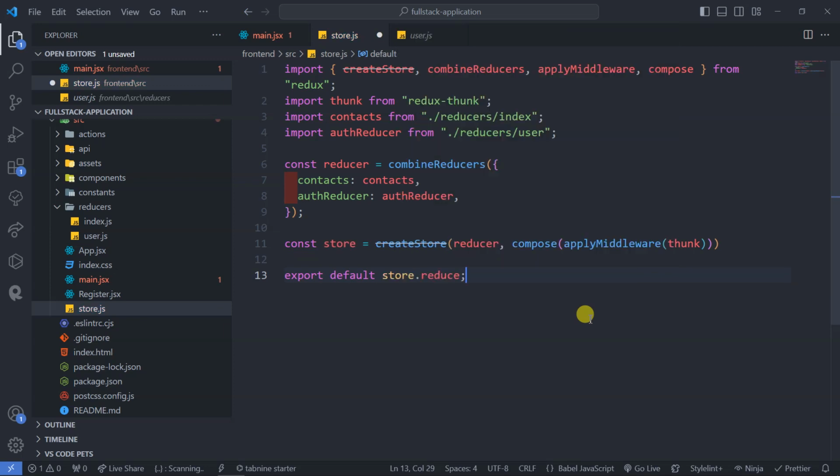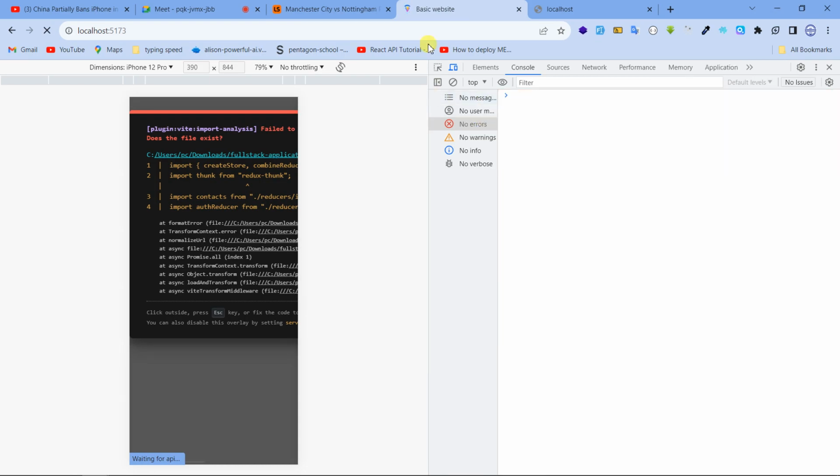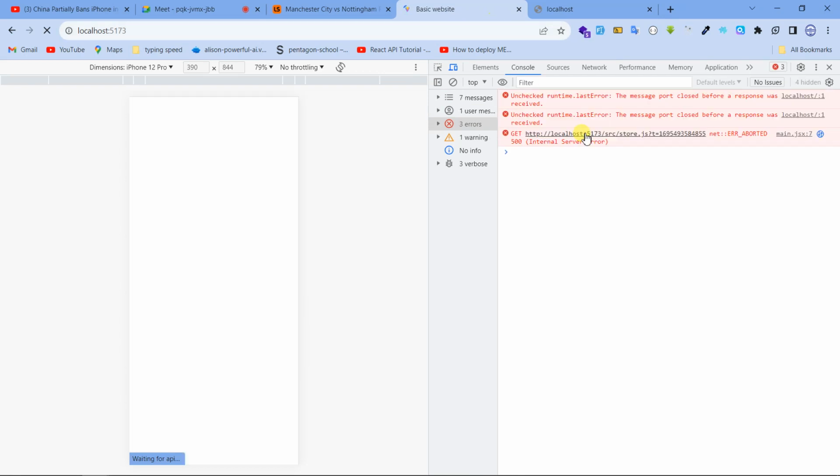This will enable our application to receive everything in its root, so we can access this contact in any page, assuming everything is successfully done. It's still loading, so let's see what errors they are telling us.